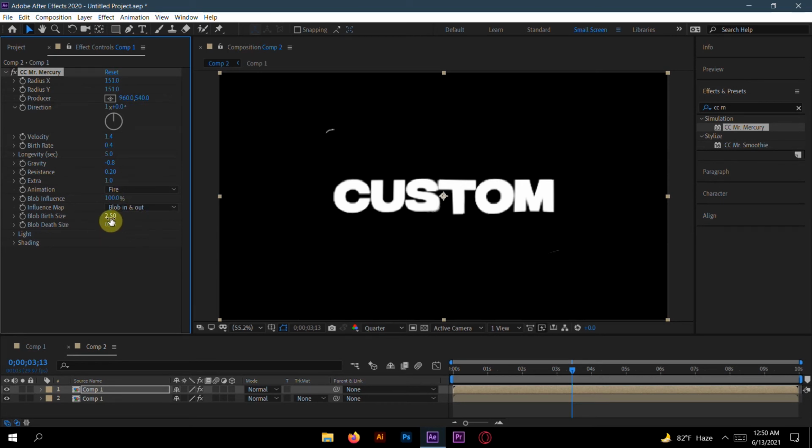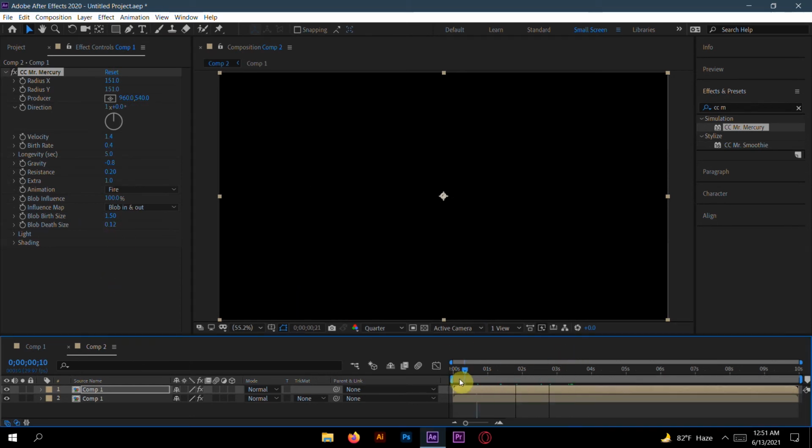You can change the blue bar size here, like 1.5 is enough, and make it 0.2 or 0.4. Let's see the preview.